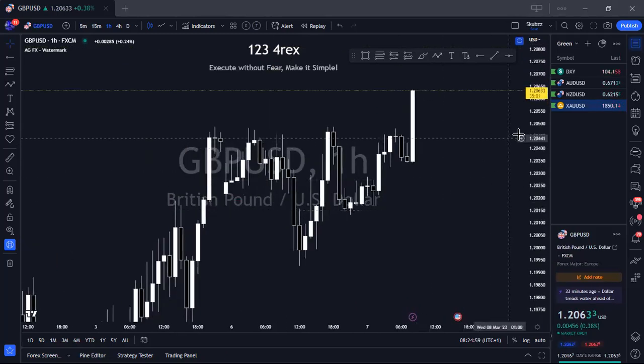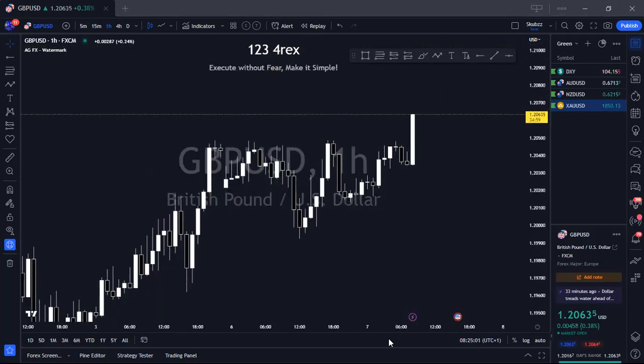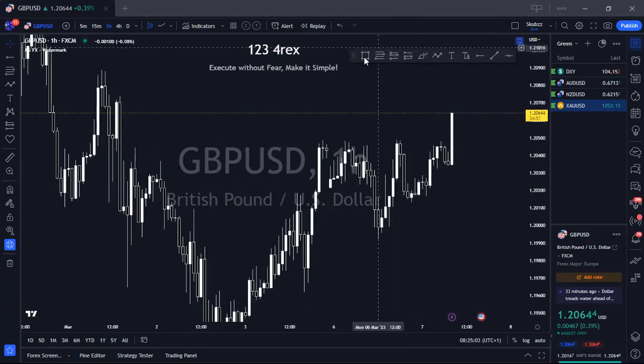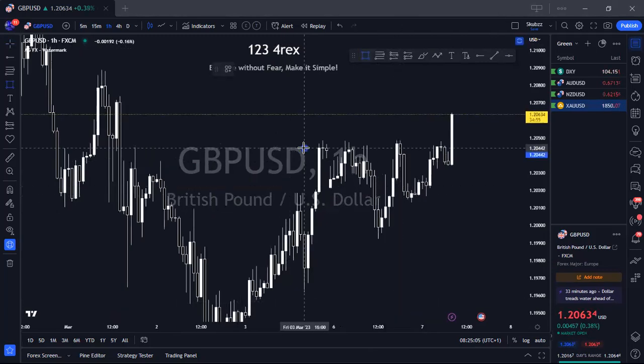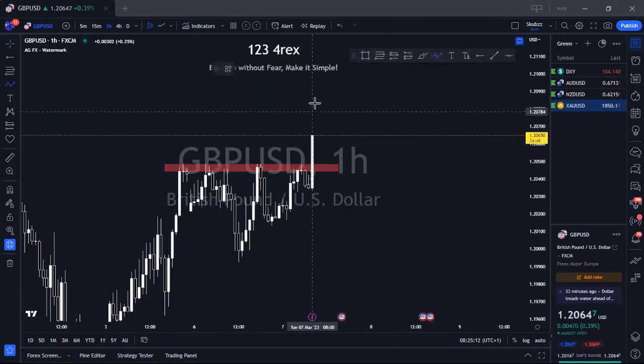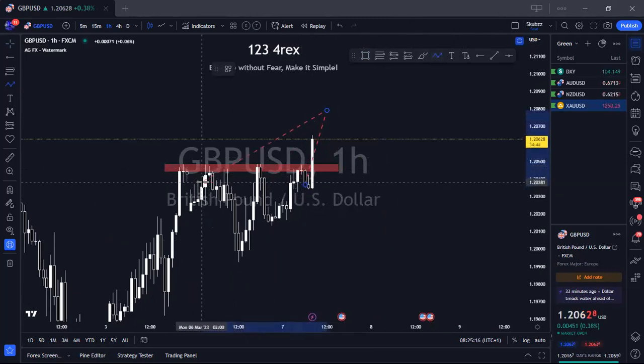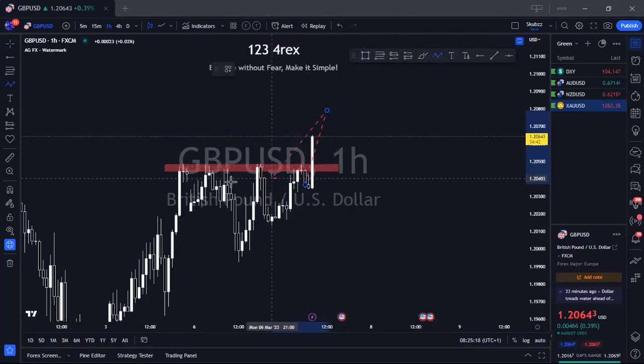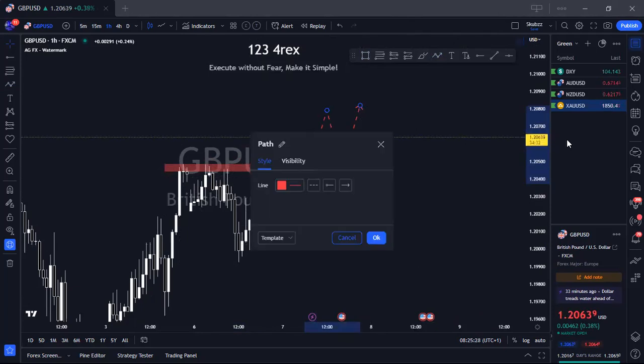Whoa, GU is actually impulsing to the upside right now. GU is breaking this whole high here. What we can look out for is for it to do that proper break, then we'll look out for a retest. Let's see whether we can get a retest here. Do you understand? This is a strong resistance that has the potential to turn to a support. So once price gets back here, we can look to start taking price to the upside. It's just to wait and see how GU plays out. Right now, it's impulsing to the upside.